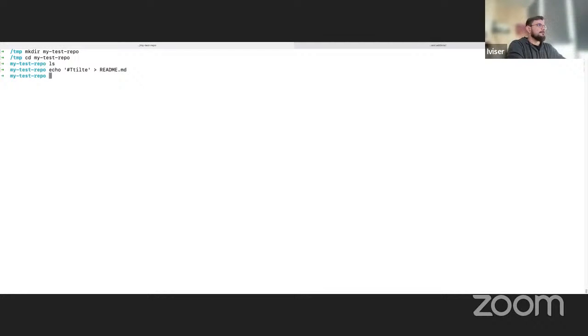Here we go. We created a README file, which is now in this directory. And now we are about to initialize a Git repository. Is everything clear so far? Okay, silence is gold. We are using this command to initialize a local repository.